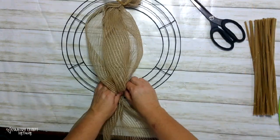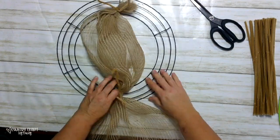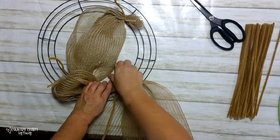I do it like this because I do put a sign on my wreaths, and I feel that it gives a little bit of cushion for my sign, as I mentioned. That is why I do this.